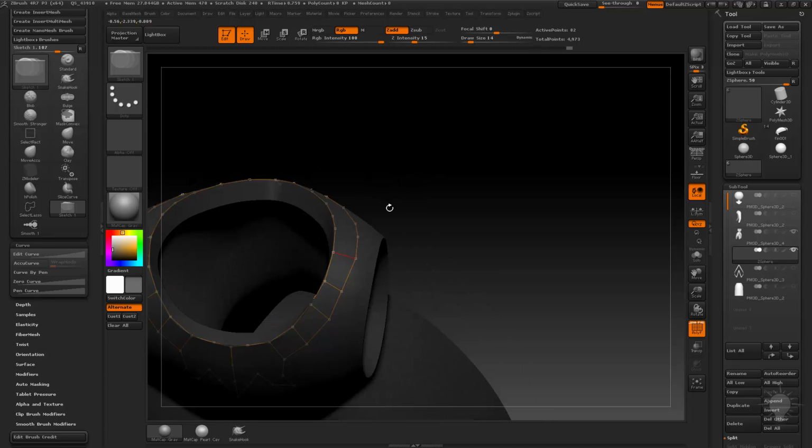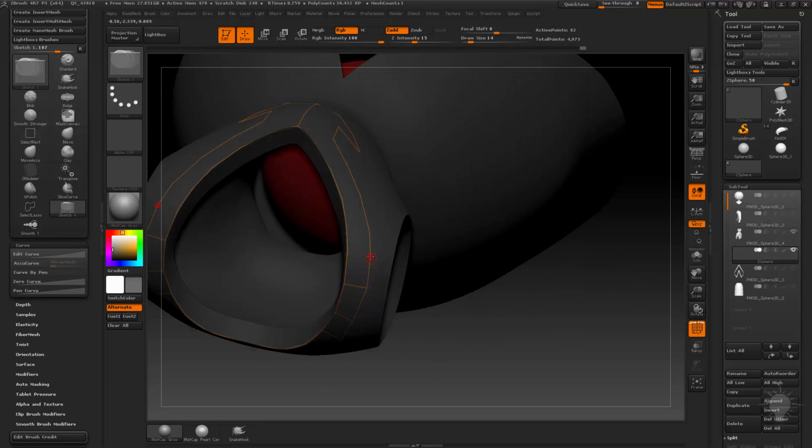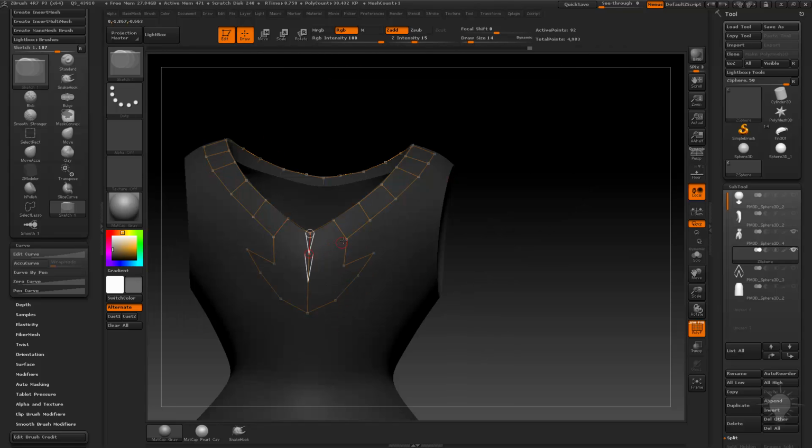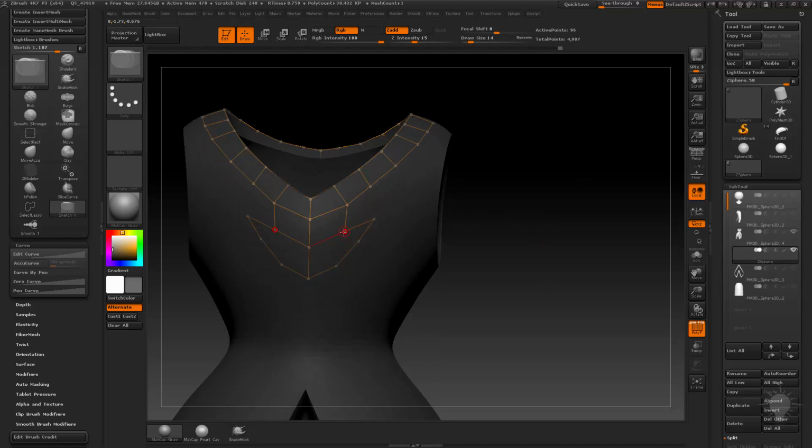If you ever start here and you're like, oh, you know what? I want to start here. And you just tap, it's going to want to connect that last point. Undo, tap off to reset, and then tap one, tap the other one, tap one, tap the other one. Again, just basic ZSphere retopologizing here. And then we'll tap this one. And again, I tapped off. And then we'll tap this one, tap off, tap this one.